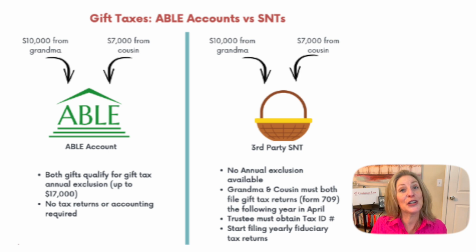So if you have a very generous grandma or auntie who wants to give, let's say, $1,000 gifts or $10,000 gifts to each of the grandkids, but then they go, no, don't make a gift to Joey, that could interfere with his public benefits. Well, this is a way you can actually make a gift to Joey or to his ABLE account and not interfere with public benefits.